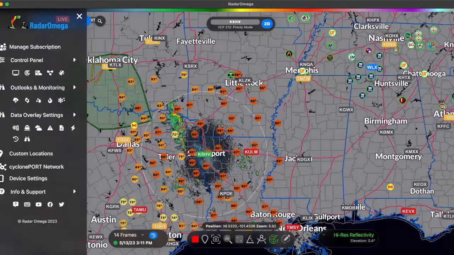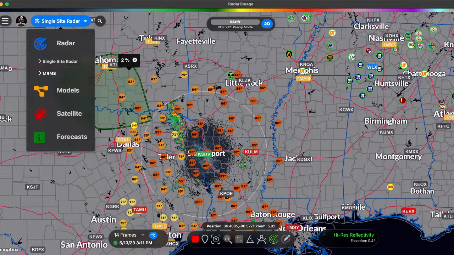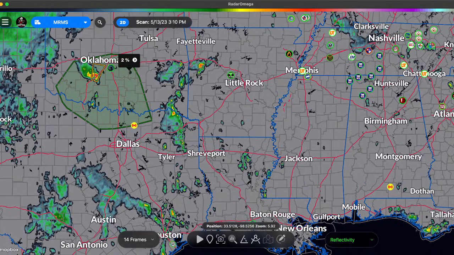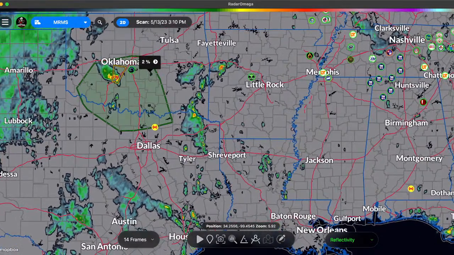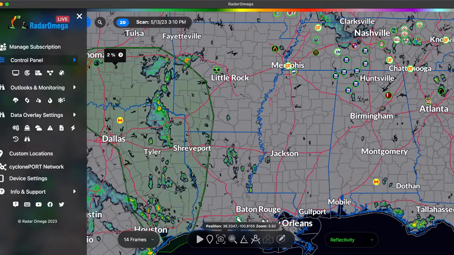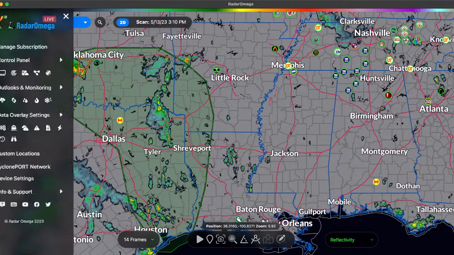the tornado outlook. Let me go to the MRMS. They changed the outlook because the tornado outlook, while we were live, they changed it. Oh, nope, they changed it again. I don't know if that was a glitch. Huh. Did you see that? I didn't do anything. That's what they did. Huh. Okay. So they're messing with it.